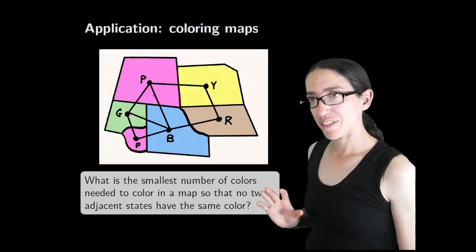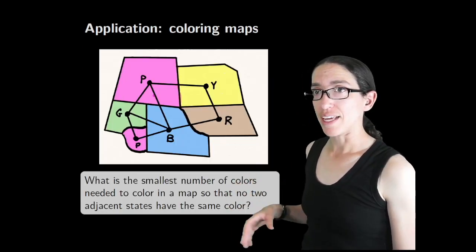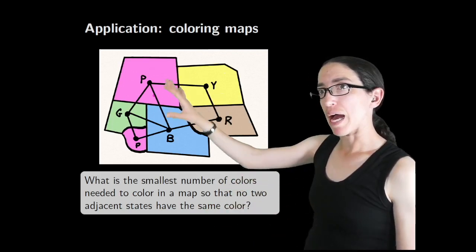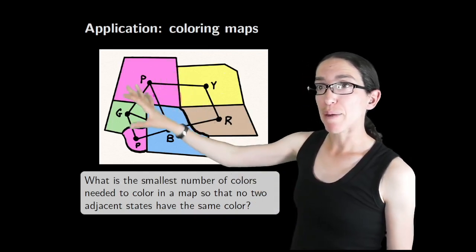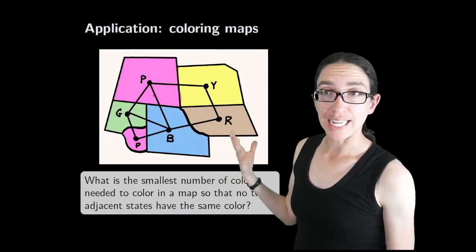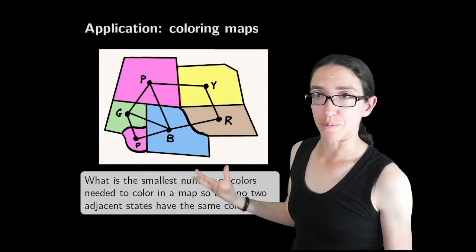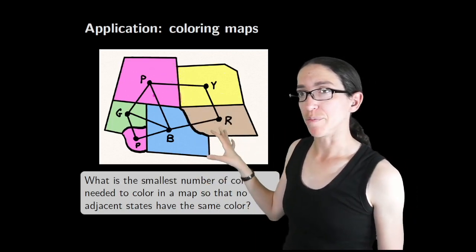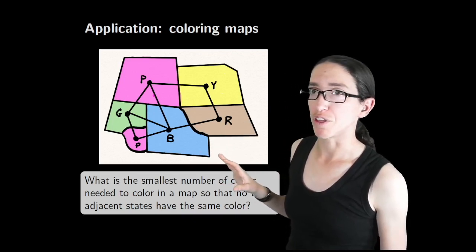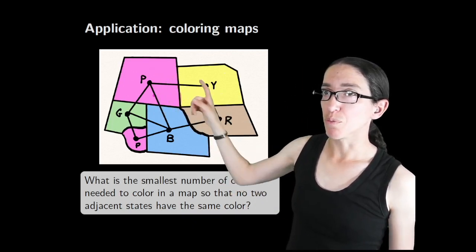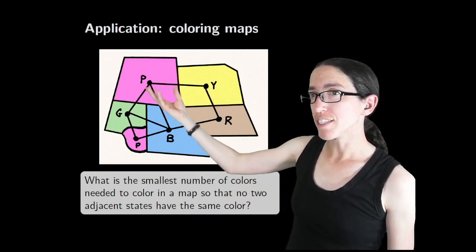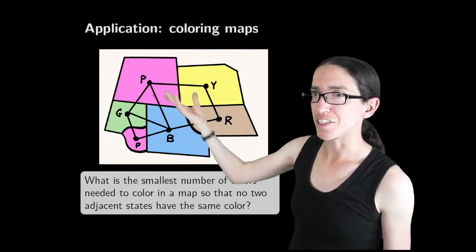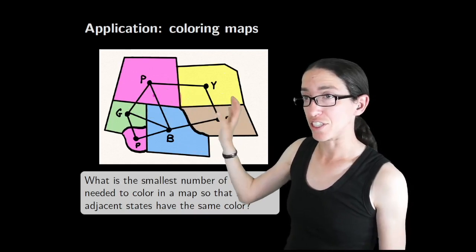Now, one of the most famous places proper colorings come up is in coloring maps. This is a famous application of coloring. If you would just have a map, and ignore the graph for a minute, look at the map underneath. Imagine this is a map of states in some country or countries in some continent, and some of them share borders, and you want to draw a map of them and use a small amount of colors for the map so that two states that share a border do not have the same color. For instance, if we colored this big state pink and also this one pink, it would be hard to tell that they're different states. You want them to have different colors if they're adjacent.